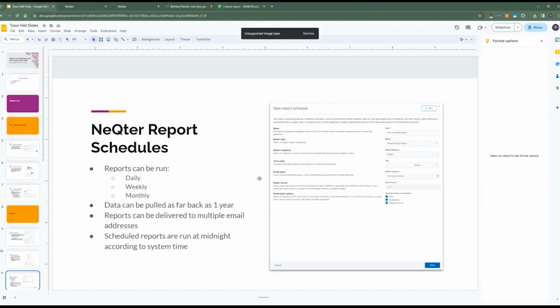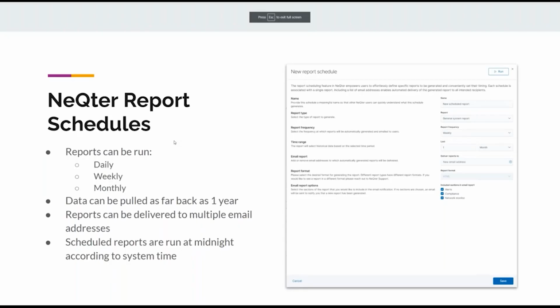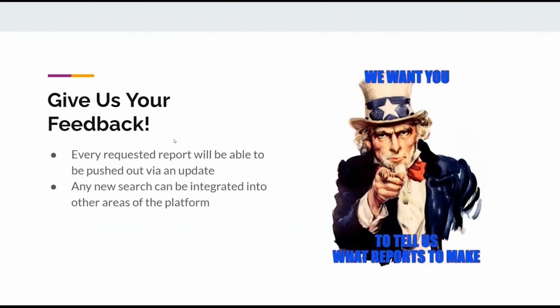We're going to be continually building out more and more reports. That's our goal. One of the biggest things that we ask is for you to tell us what you want to see. We're going to be layering in common things that we already have in the tool, like a vulnerability scan report that's independent from the vuln scanner, other areas of the tool, and we're going to be building those out.